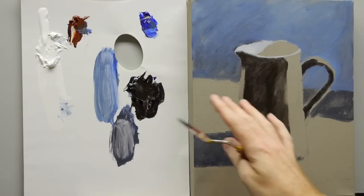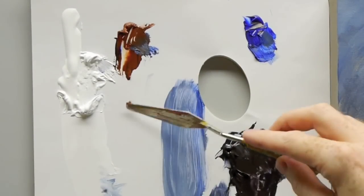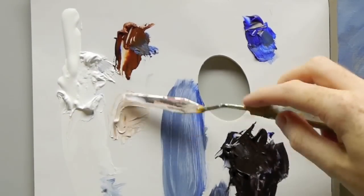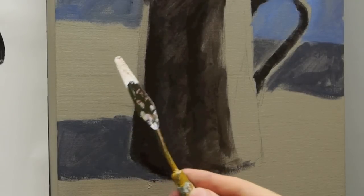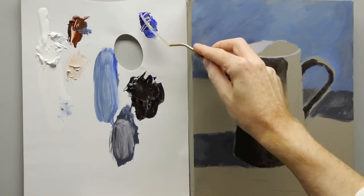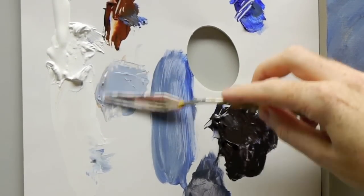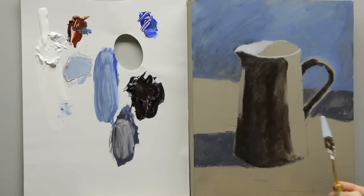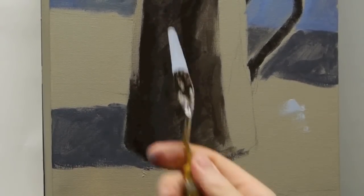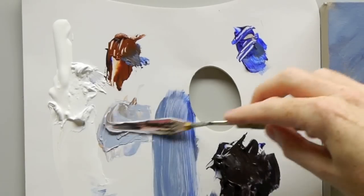So now for this ground colour, we're just going to mix a few greys just with these pigments. So if you start off with a bit of the burnt sienna, notice how it goes very peach when you start to add white into it. So when you compare it to that, it's really far too peach. So we've really got to cool it down. We start to add some of the blue to it. So it's a nice pale blue, but you'll start to see if you put that on here, it looks too blue. We don't want it that blue. We want it more of a neutral. It's so good to work between these two colours just to get practice in neutralising your pigments.